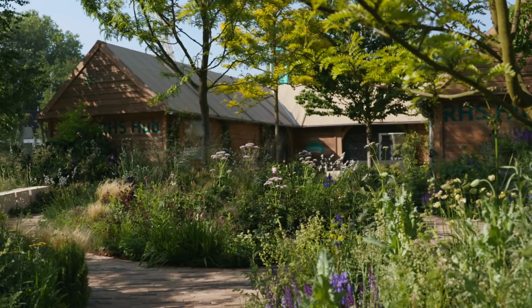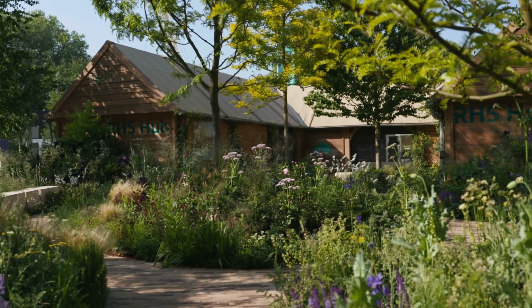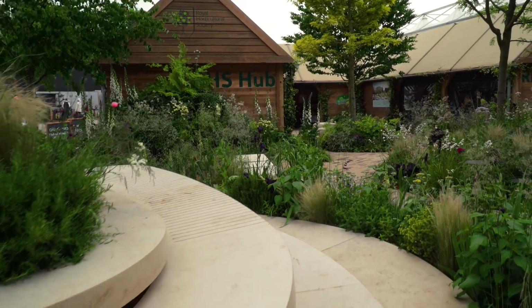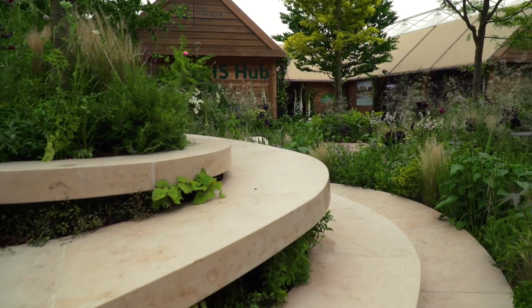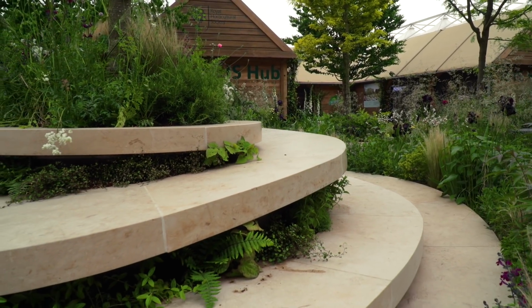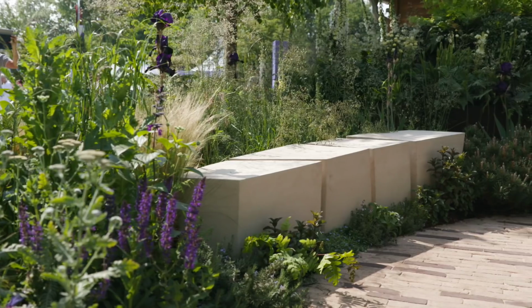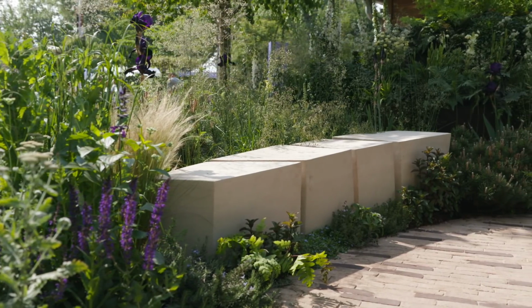don't want visitors or guests that move through the garden to feel forced through it. They need to feel at complete ease, they need to be relaxed as they move through it. There are a number of seating areas in the space, but none that are a focal point, and the idea is you discover the seats as you move around the garden, and that just adds to the whole idea of this calming environment within the space.